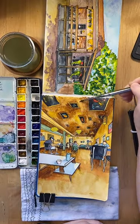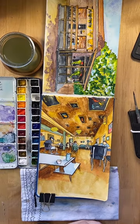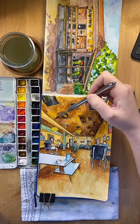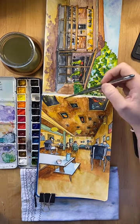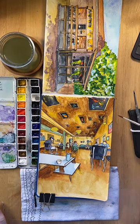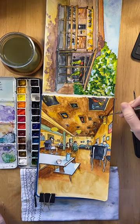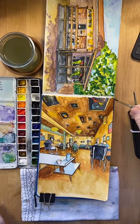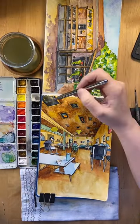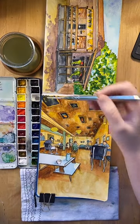Okay, I don't know if that's quite achieving what I need, but I'm also getting kind of tired of doing the ceiling, so it's maybe about it. I think that did help though. Oh yeah, that helped. And just to smooth out some of those hard edges, you just tickle them with the paintbrush. Just a little tickle. There we go.